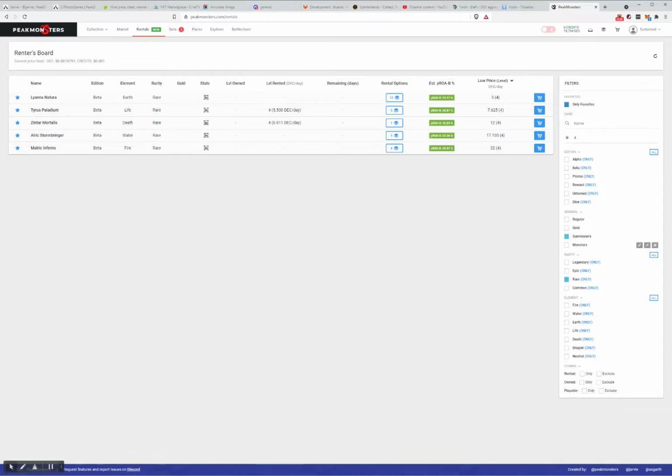Now, if the owner cancels a rental, then he will have to relist his card. So they can do a stop renting, and that means they are no longer interested in renting, and then they can rent again.